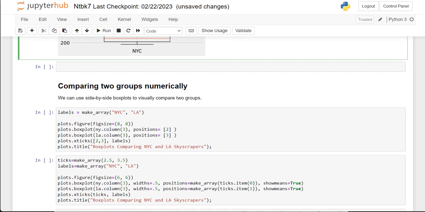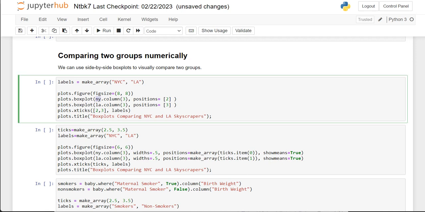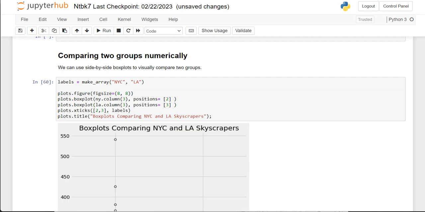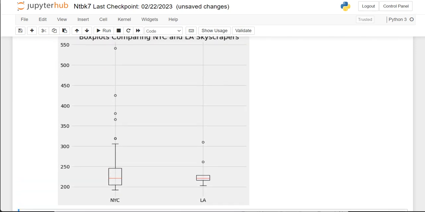Okay. So if I want to compare two, look at this. We're going to have a box plot with New York, a box plot with LA. Don't worry about this. We could just change the title by just changing the stuff that's in red there. Labels is just going to be what's below each box plot. Leave this alone, okay? And let's see what it does. Okay, so it puts them side by side and gives us a title. And again, these are the labels.